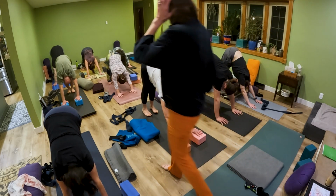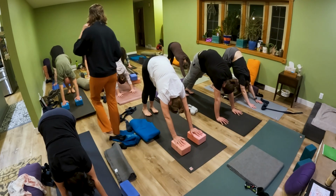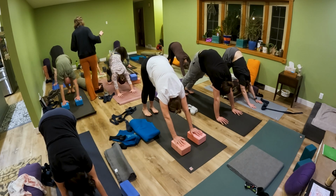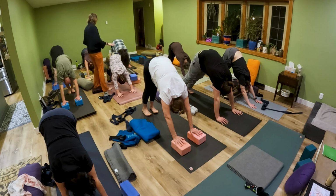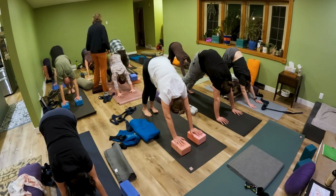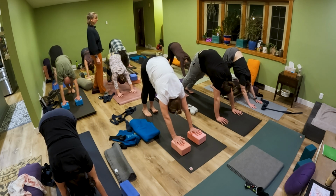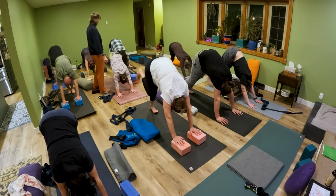So we're going to do the same thing. You don't have to do any of this. You'll go ahead and release the right foot, so the toes can rest. You're going to keep the left toes up. Now you're going to lift the right leg up. So keep the left toes up.